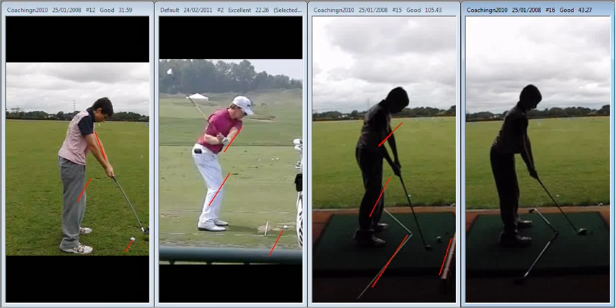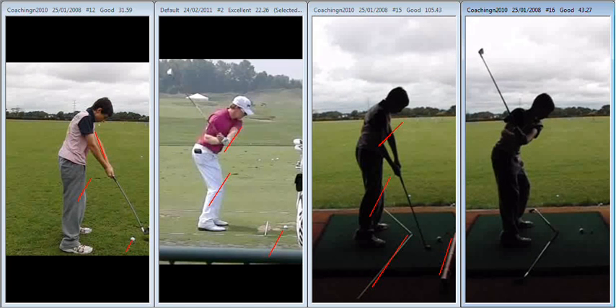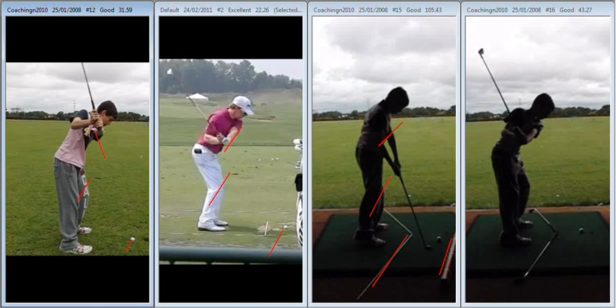Massive change in the position of your club head just by working on that drill — it's a lovely way of feeling the arms staying in. Take a little look at your swing towards the end of your session with the ball in a more neutral setup position. We're now getting a feel of the arms working in, more rounded at the top. The arms don't stay as far in as they needed to, but far, far better position coming into it than what we see at the start of your session.